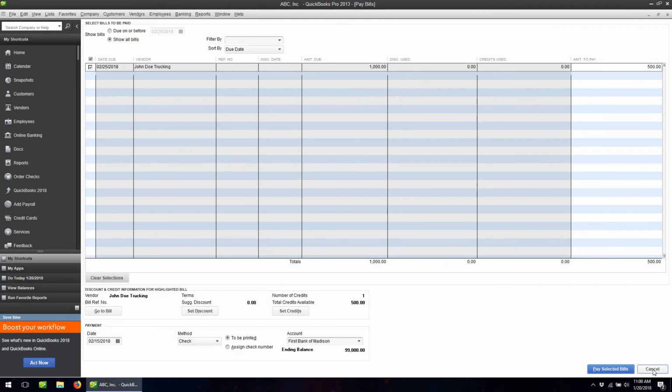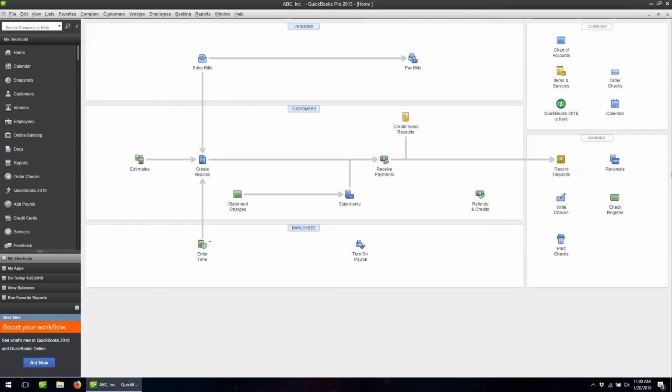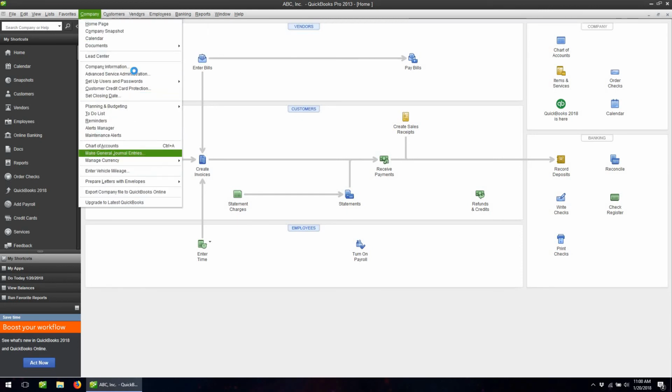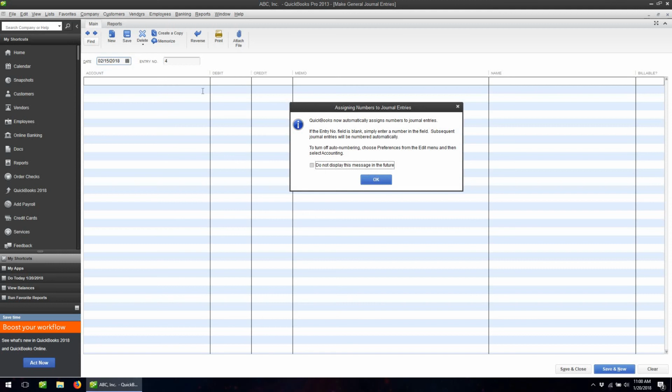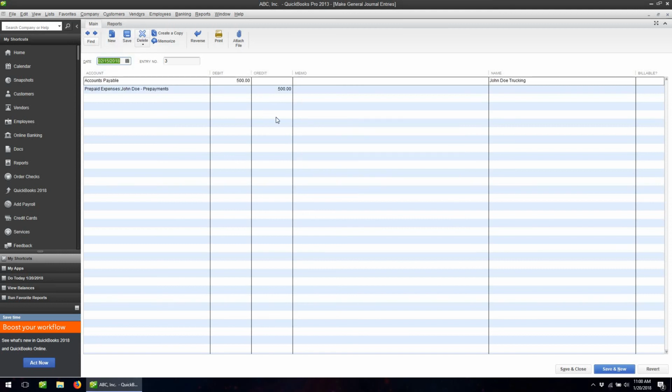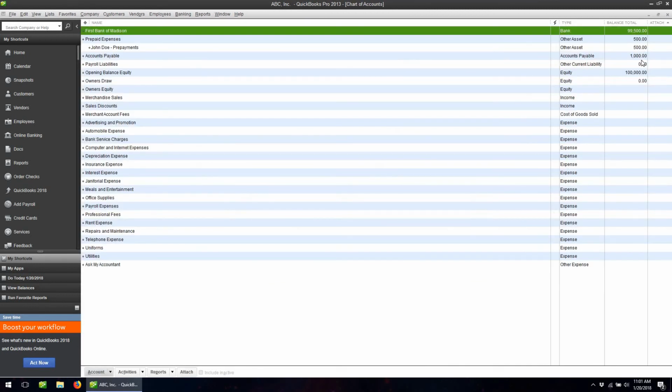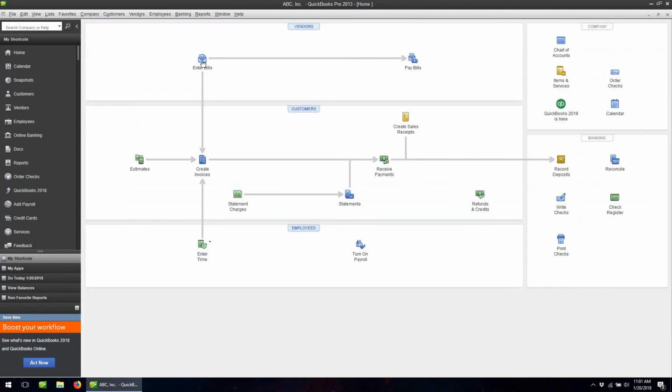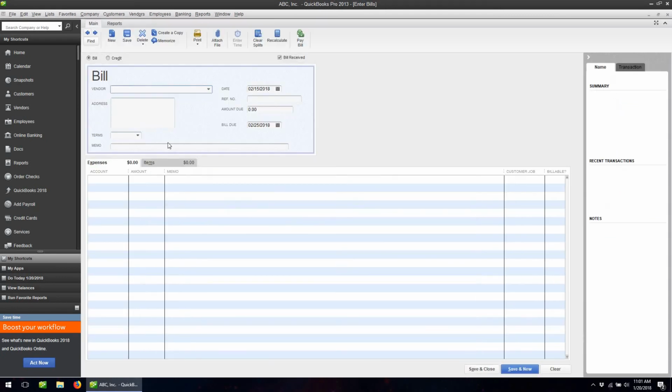So I'm going to show you the easiest way to do this and the way that I would do it personally. Okay, so I'm going to delete out that journal entry that I just made. Okay, so we're back to having the prepaid and the invoice that came in. But on that invoice, here's how I'm going to enter that. He bills for 1,000, but he's actually only wanting 500. So we're only going to pay him $500 more. So I'm going to put the total amount due is 500.